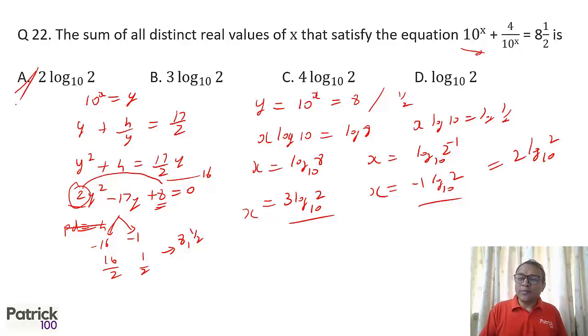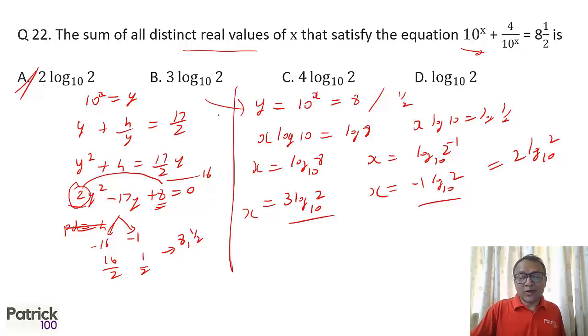So you need to look at the approach and solve. You need to understand that it's 10 raised to x and 1 upon 10 raised to x. So you have to multiply by 10 raised to x to make a quadratic equation as the first step to find the different values. You want distinct real values, you want all the values. Once you know the approach of the quadratic equation, find the roots, substitute back, figure out the two different values, and add them up. You will get the answer.